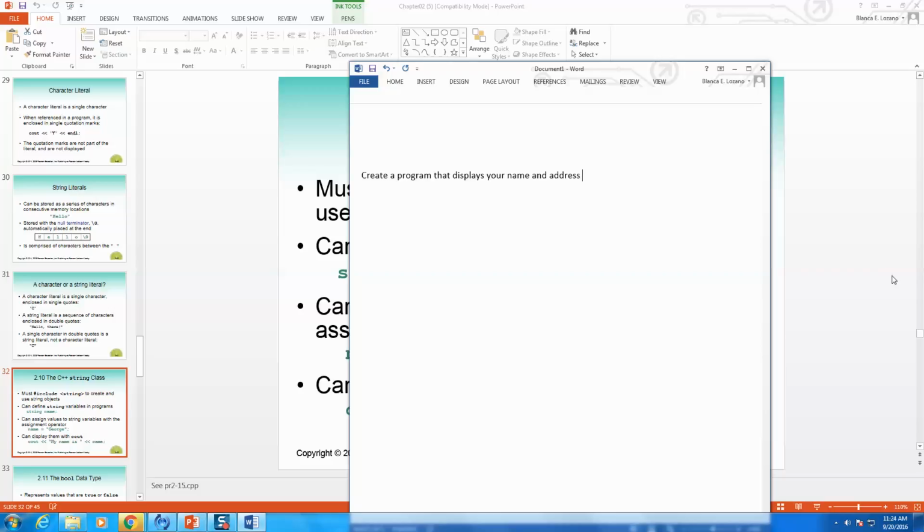The name and the address are stored in 2 variables. So that's where we're getting them from.